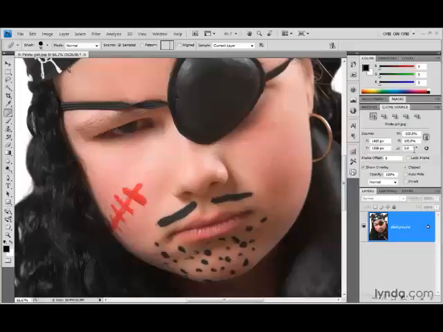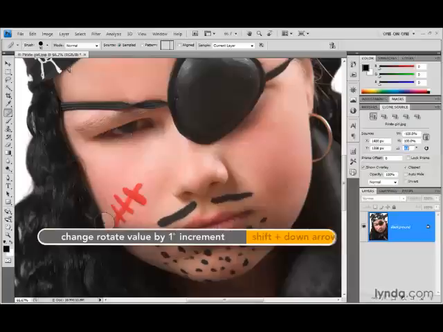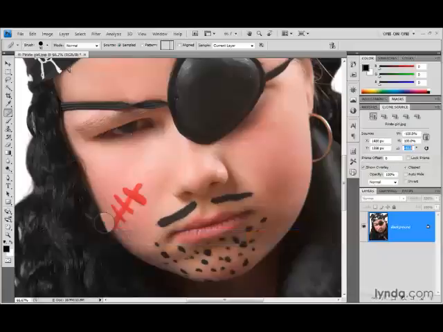So what you want to do is click inside that value. Then I'm going to move my cursor so I can see what I'm doing there, and I'm going to press Shift-Down Arrow. And the Shift key allows me to change that rotate value. You can see it over there on the right-hand side of the screen. Change it in whole degree increments. And as soon as I get a match, then I have a match, is basically what it comes down to. So I'll keep taking that value down, let's say to about -20. Might work for us here.